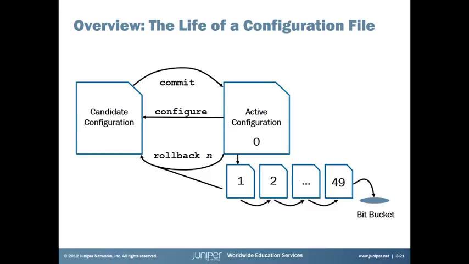And guess what? There's even something better than that. There's a thing called a rescue configuration that you create on a Juniper device, which is actually none of these at all. It's a completely separate configuration, so that if everything just falls completely apart, you can type in rollback rescue, it'll load that up, and you can commit that. It's sort of another just in case, you know, you mucked up the last 49 as well. You still have this other one called the rescue configuration on the device. On the device, not saved somewhere else. You can roll back to it, commit it, boom, boom, and away you go.